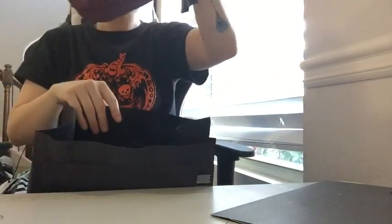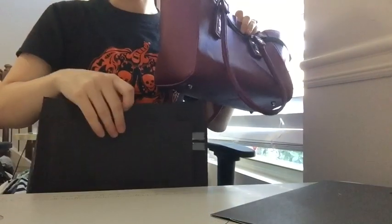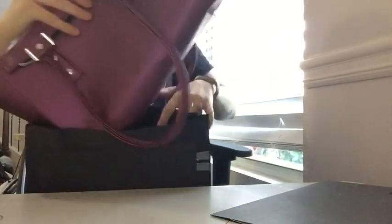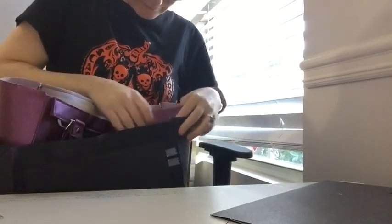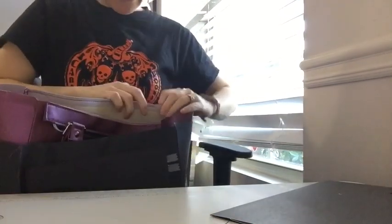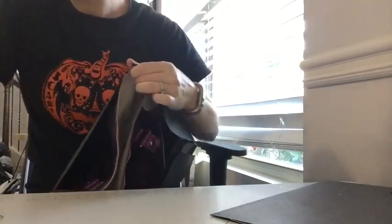Okay, so open your zipper pocket and we're gonna take our bag exterior with the handles down to the side. I like my zipper pocket the furthest side away from the front. So we'll stuff this in here. Make sure your zipper tails are tucked down as well. And then we'll start matching the side seams.